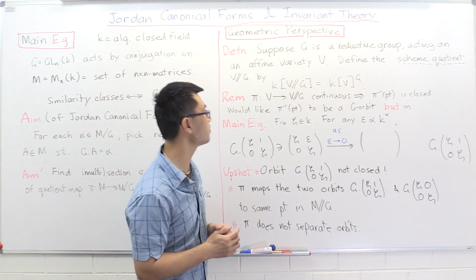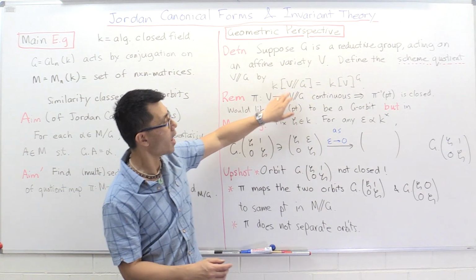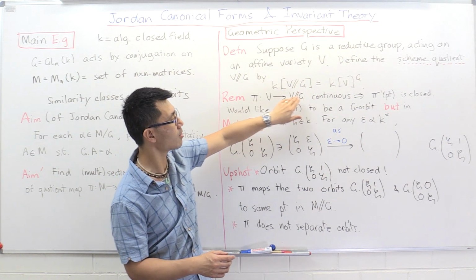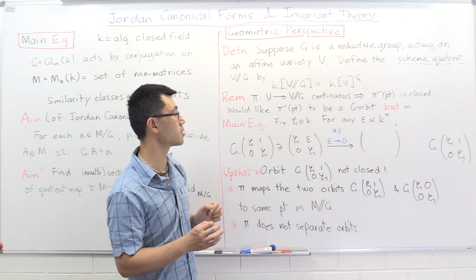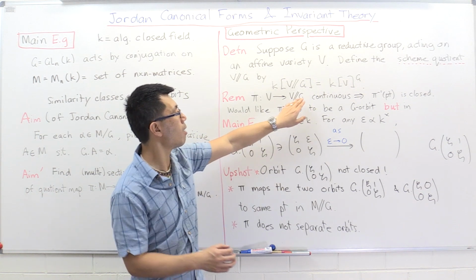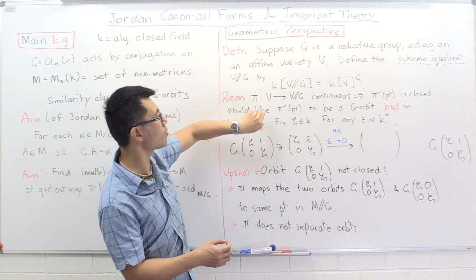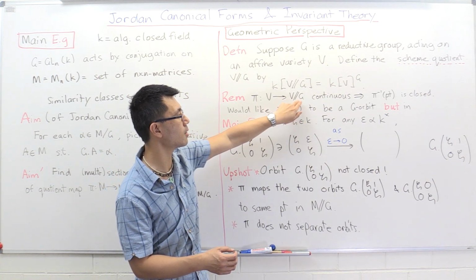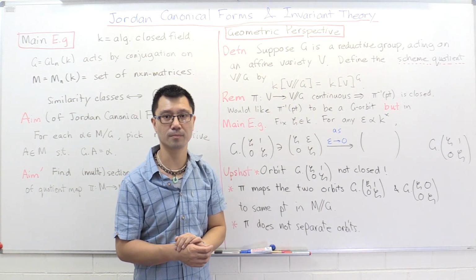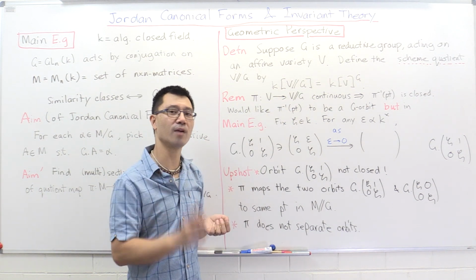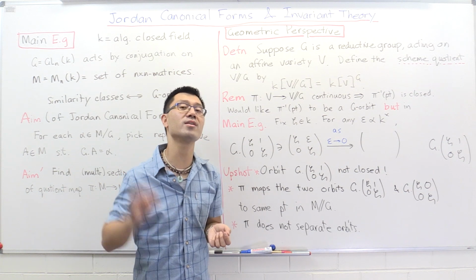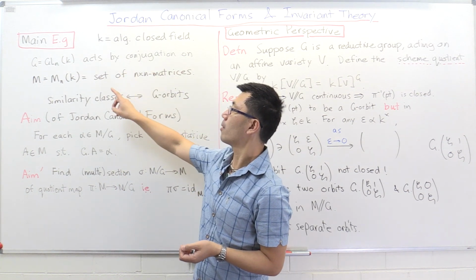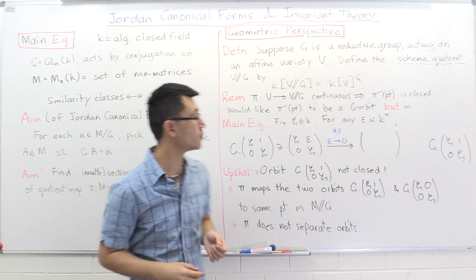Okay, easy enough. And what you would like, if this is to be the quotient space, is that the points of this should correspond to G orbits. Okay, so how should they correspond to G orbits? It should be that the inverse image of any point inside this V double mod G is actually a G orbit. Okay, and what I want to show you is that that's unfortunately not the case. So this is one of the subtleties of invariant theory that occurs because this group here is infinite.